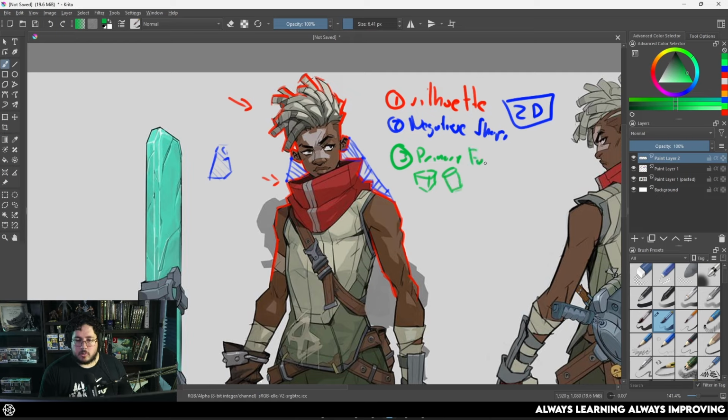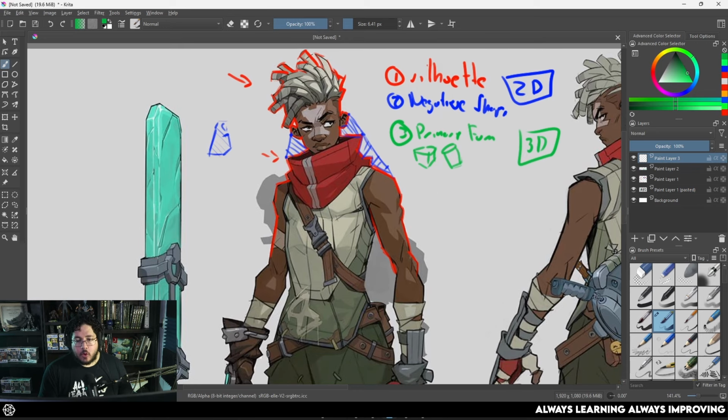And when I'm looking at a character right here, let me add another layer here. What we need to look for is those primary shapes. And now we need to start thinking about the 3D world, the perspective and things like that. So for instance, here on the arm, I can see, okay, where the deltoid finishes or stops, I'm gonna have pretty much a cylinder that tapers down a little bit towards the elbow. So that's going to be my 3D shape right there. And the deltoid, we can think of it like a sphere. So we're going to add a little bit of a form right there.